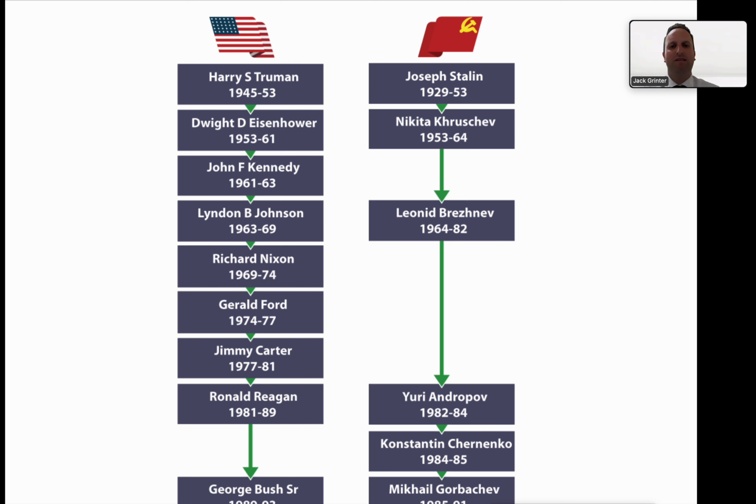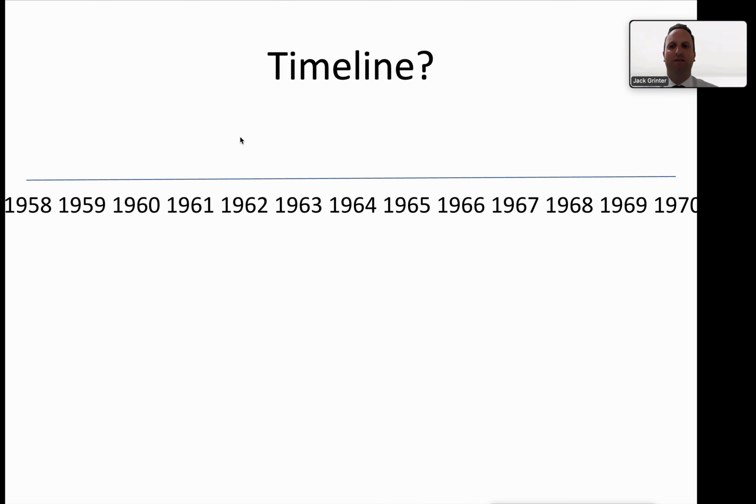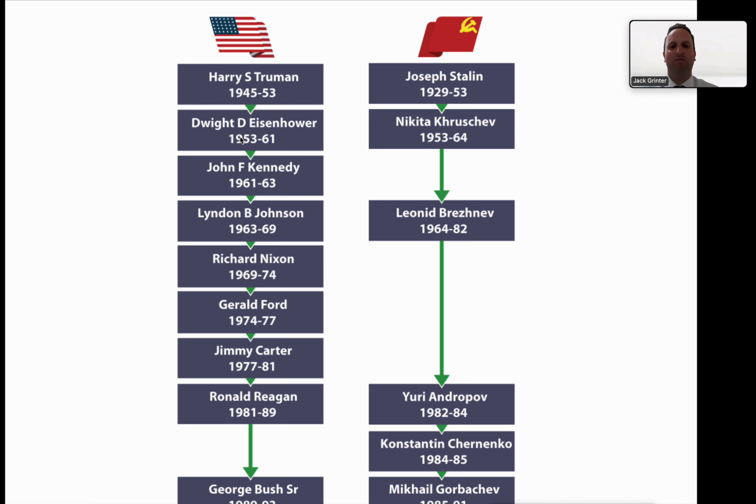In terms of who are the presidents and the leaders of the Soviet Union during the period of Key Topic 2, we're going to see it's Dwight Eisenhower, which you could add onto your timeline from 53 up to 61. JFK from 61 to 63, he's assassinated in 63 and he's replaced by his vice president Lyndon B. Johnson. And then we have Nikita Khrushchev, who is removed from his position and replaced by Leonid Brezhnev.